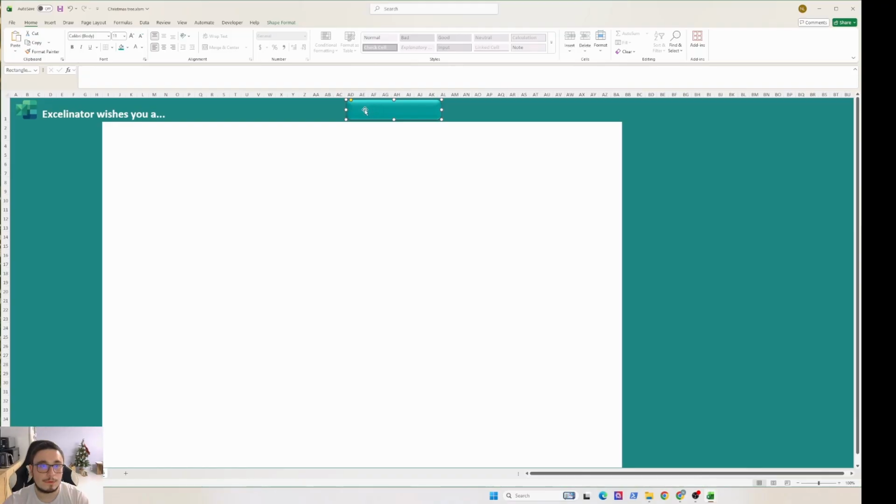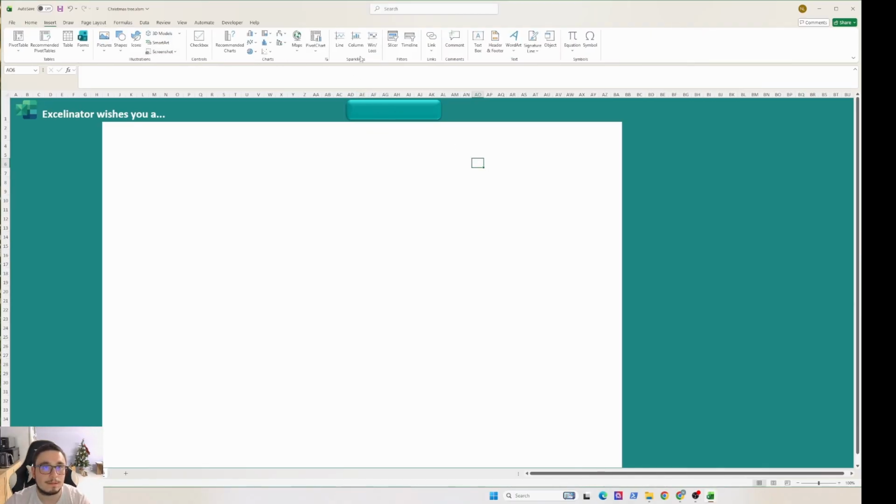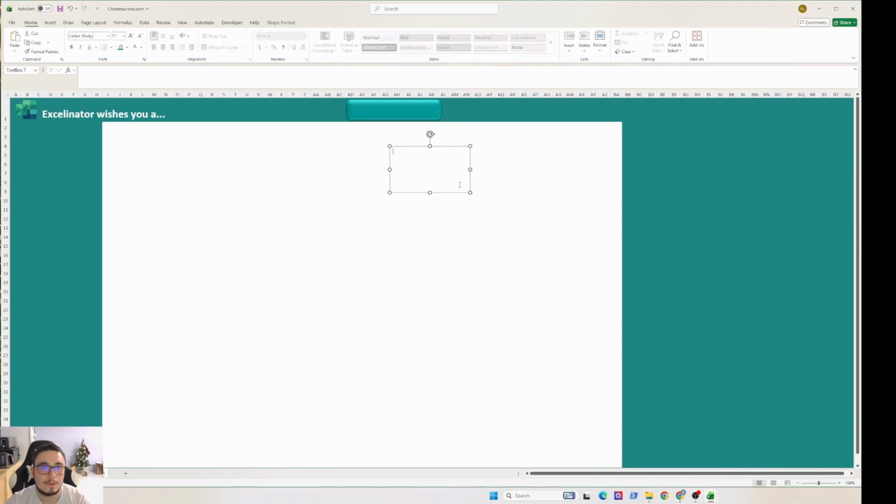So here we want to type something, for example, see on YouTube. Okay, we can do insert and change the font. The only problem with that is that it is less flexible. So what I like to do, I insert a new text box. We type see on YouTube. And this one, we will be able to choose where we want to put it exactly on the button, you see? So it's more flexible. We can move the text more than left, right, middle.